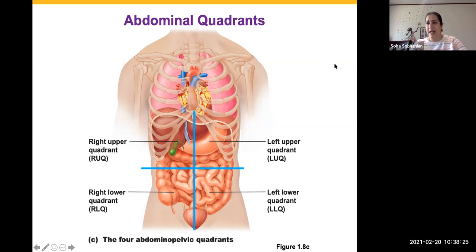Hopefully I answered that. Is the appendix on top of the large intestine? No, actually, if you look at this, this little blob that you see is the start of the large intestine. It's a pouch called the cecum, and that marks the beginning of your large intestine. And your appendix is directly connected to that, actually. So hopefully that answers your question about the appendix.